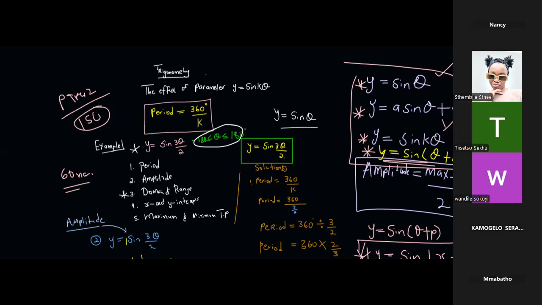So if you kill trigonometry, you get 60. If you kill Euclidean geometry, you get 50. That's 110. For you to get a distinction on both papers, distinction is 80%. 80% of 150, if you calculate it, gives you 120. So if you get total trigonometry, 60, and total Euclidean geometry, that's 110.